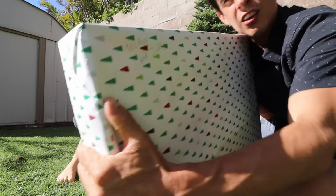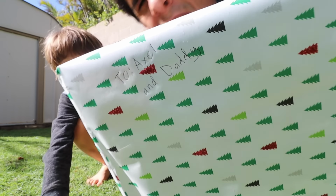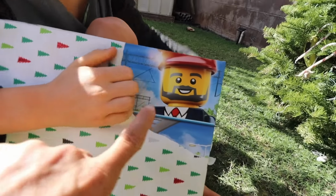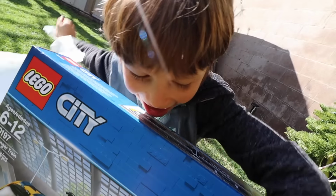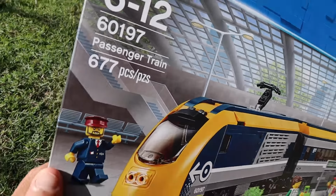Look at this, you guys. Right there. To Axel and Daddy. What if there's a Lego train in here? Let's open it up. It's a Lego. What is that? That's a conductor. It's a train. Yes. Wow, check it out, Axel.